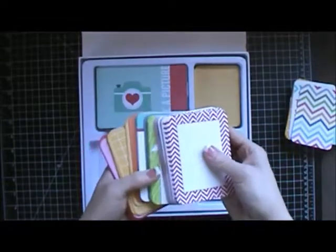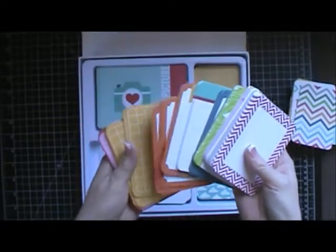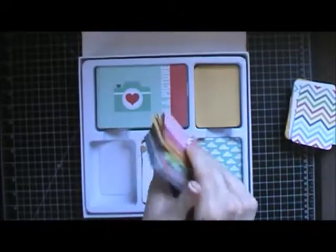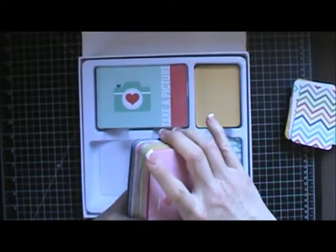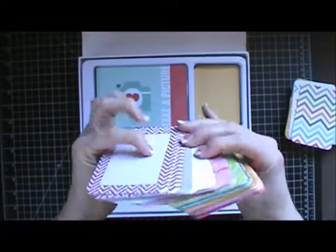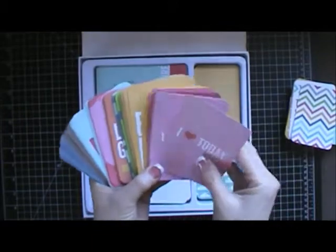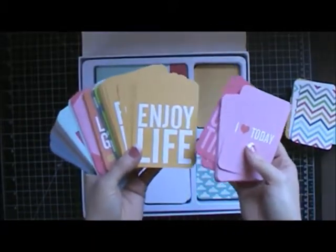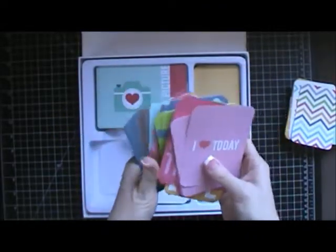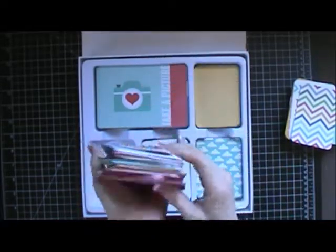So these all obviously have designs on the back, and some of them are journaling, or some of them are just different filler designs. But what I do is I pull out all of my favorite designs and I leave them face up. So these cards right here, even though there's designs on the back and they could be used for journaling, these I will only use as filler cards. So that way it's really easy for me to flip through and just find a filler card when I need it. And I will also store my filler cards first in my container and then my journaling cards second.